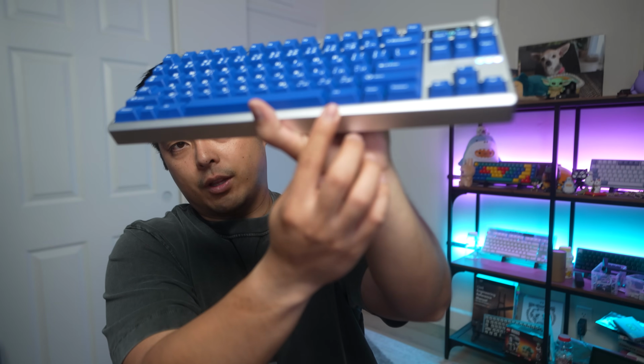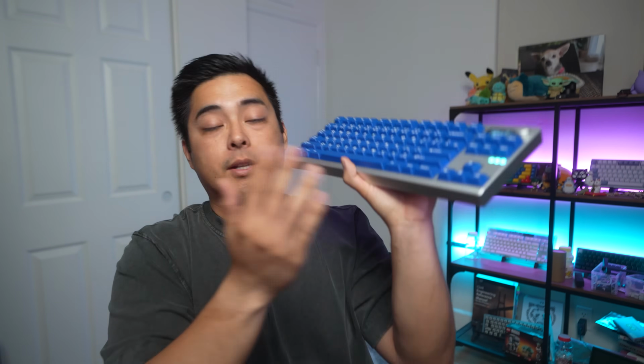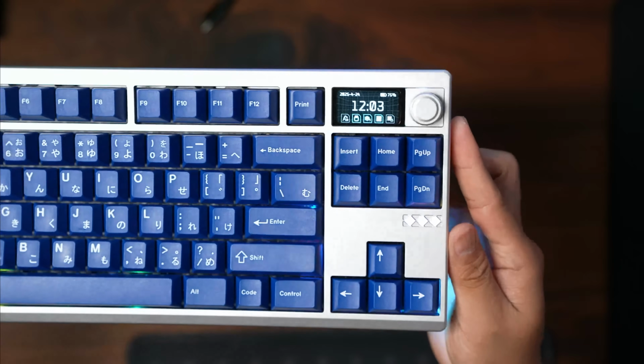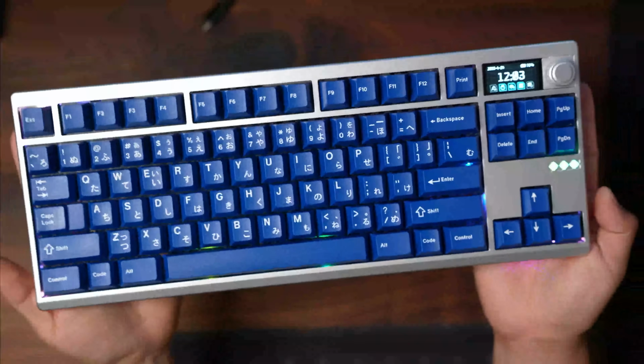18.5 and 19mm is the high end of what I would be willing to tolerate. Anything lower is nice. Personally, I prefer 17.5 and 17mm if I can, but with the angle here, it makes it really tolerable and it's really comfy to use even if it's taller than what I'm used to. So the top has rounded edges, which makes it a little bit nicer, looks a bit more premium, and the bezels aren't too thick. I don't like thick bezels.